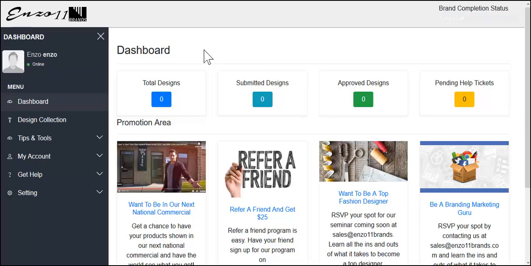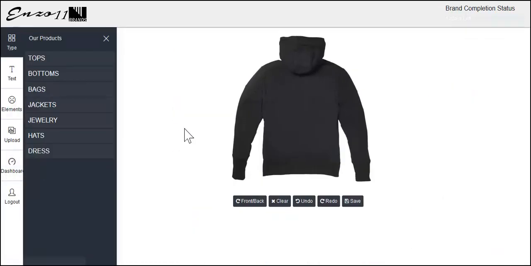Today we're going to be reviewing tutorial number 2, which is the design platform. I'll go into a quick way of explaining how all the features work. So go into your dashboard and click Design Collection over here. This will now direct you over to our design dashboard, the platform creator.